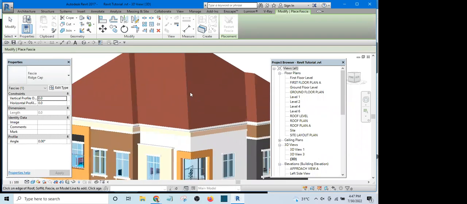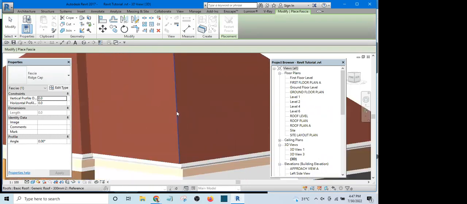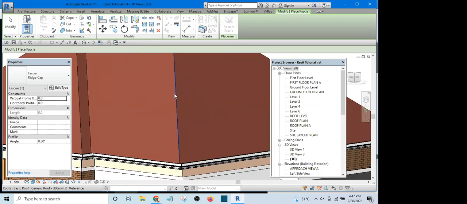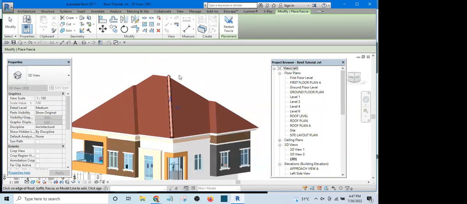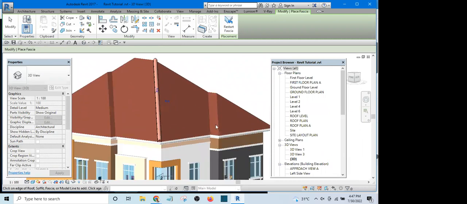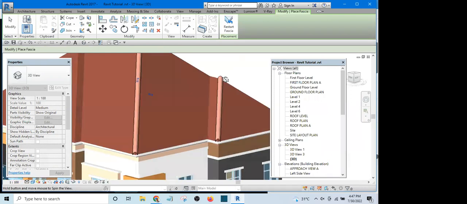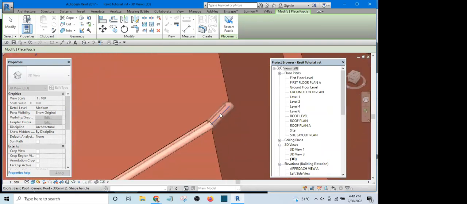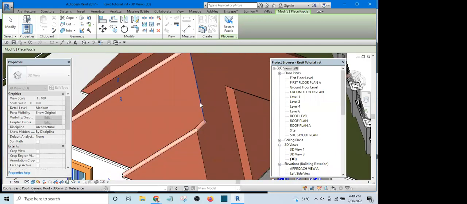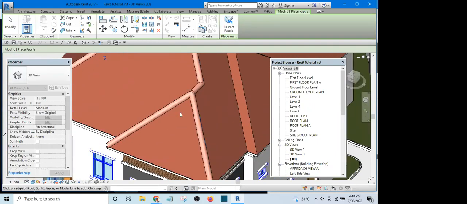Then if you hover your cursor on the ridge cap, you see that it's snapping to the ridge cap. Can you see it? Yes or no? You can see it. So you simply drop it. You can drop it anywhere you see the ridge cap. Drop it everywhere you see the ridge cap.